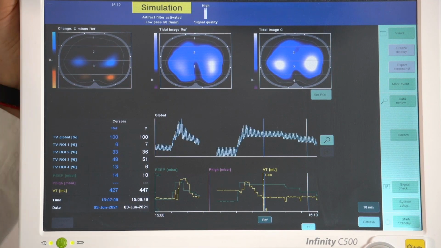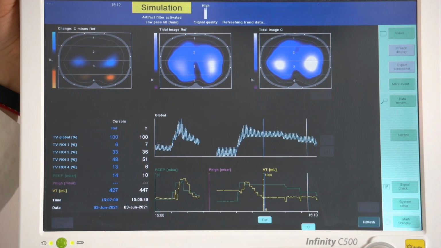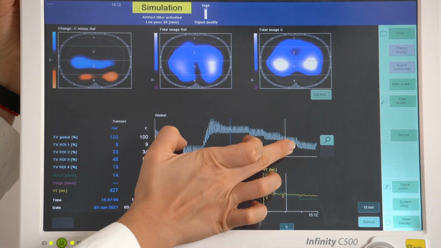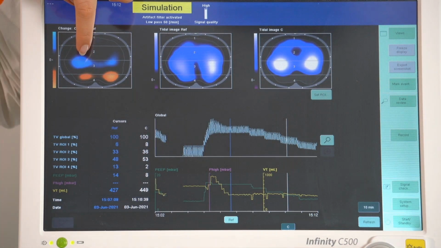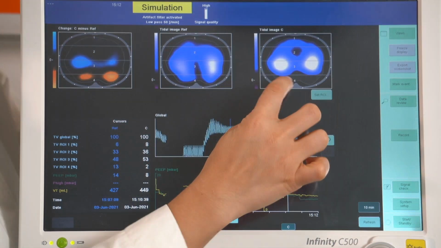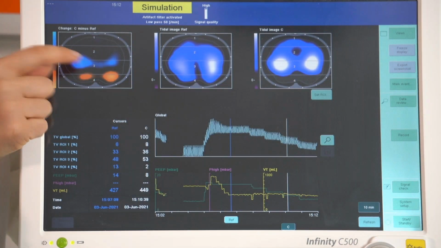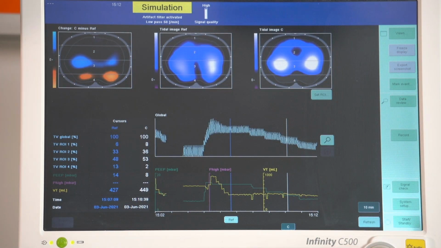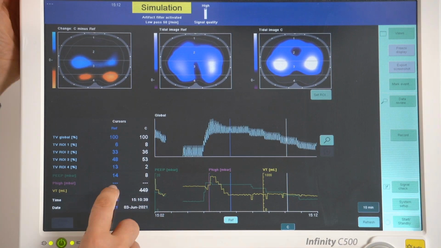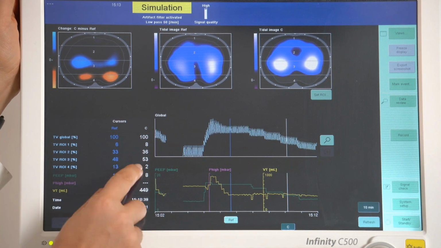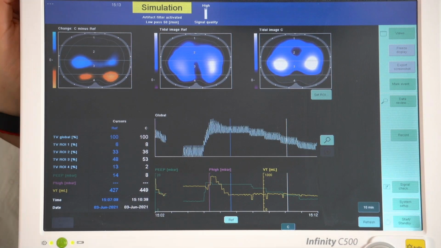The next step would be to evaluate, can we go even lower with our PEEP trial? So now we're at PEEP of 10, we go down to the PEEP of 8. And what we see, we are now losing a considerable portion of the lung, lost ventilation. We also see that there is much brighter orange color and a much bigger area. And if we compare, we went from the tidal ventilation distribution of 13% down to 2%. So we lost completely the benefits of our recruitment maneuver.